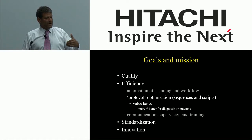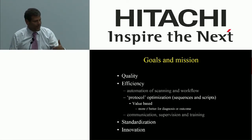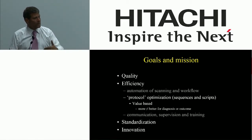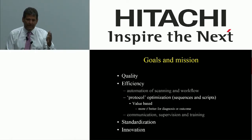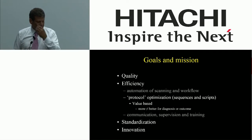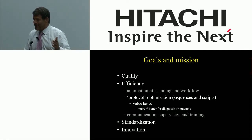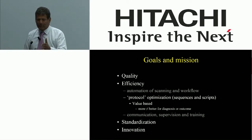My role at RadNet is to work with our radiologists and challenge them to make those decisions. And frankly, as we roll these out, this is actually working reasonably well for us. Radiologists are on our side. We all realize that we're patient-focused. We all realize we need to survive, and we all realize there's essential and then there's optional information. And they've managed to reduce the number of sequences for the most part. I think we've all discovered that more is just not better for us. We can't afford to do more. And frankly, the data suggests it isn't better for outcome or diagnosis.